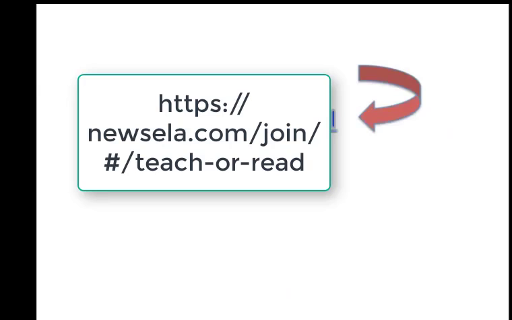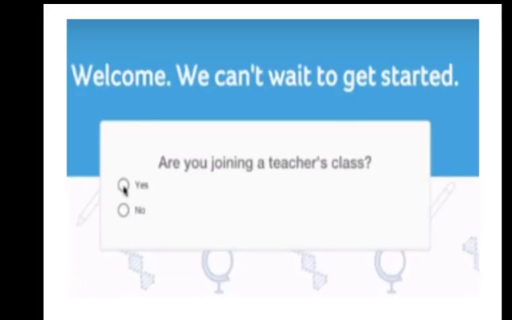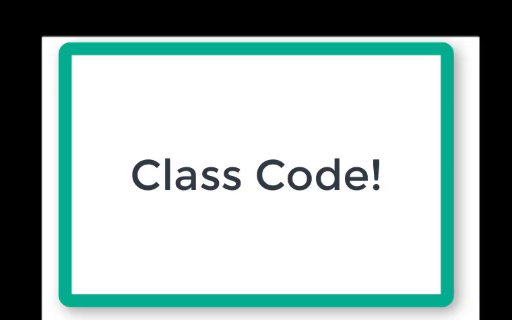You will only need one Newsela account that you can use with multiple classes such as science, history, PE, and so on. So one account will cover you from class to class and year from year. So if this is the first time you are registering for Newsela, you will need to identify yourself as a learner. Again, if you are registering for the first time, you will need to identify that you are joining a teacher's class and enter the class code.